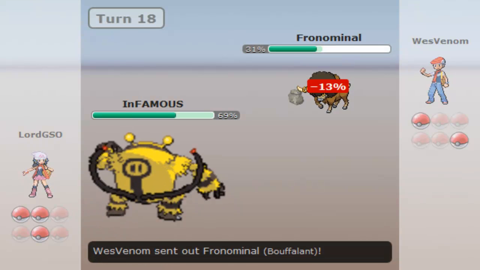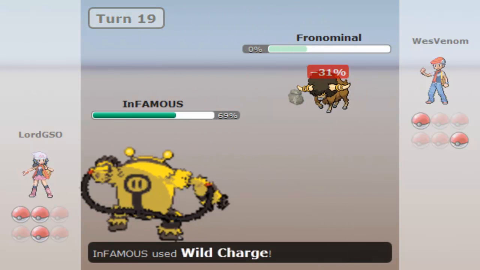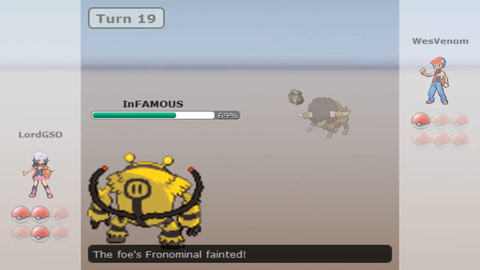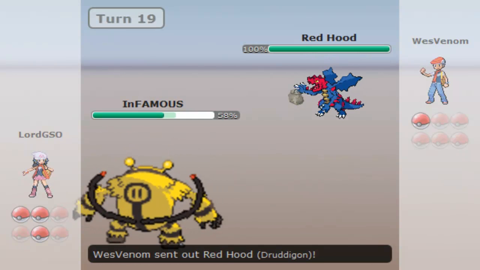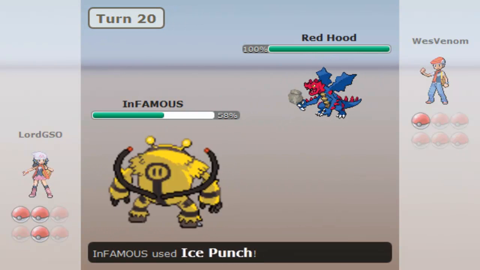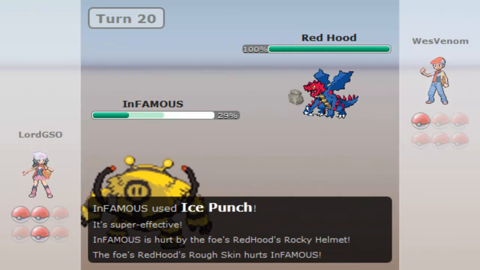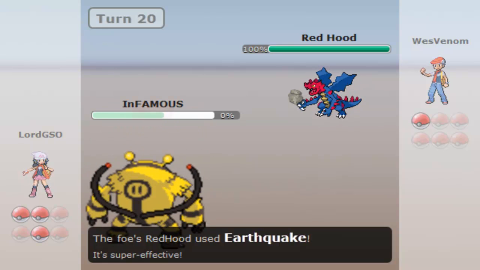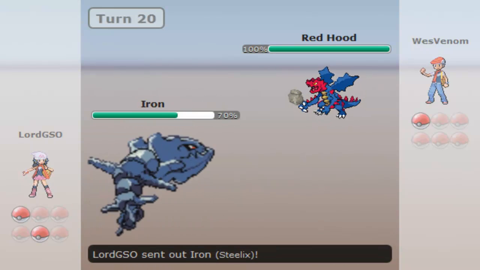And now he's going to send out his Bouffalant, which is burned, although it's not showing it, but it was burned, and I just take him out with a Wild Charge. I didn't go for the Cross Chop because I did not want to miss. And now he goes out into his Druddigon, I believe this thing is. And I'm just going to go for the Ice Punch, and it surprisingly does very little damage. The Pokemon Online thing is kind of glitching, but it did about 50%.